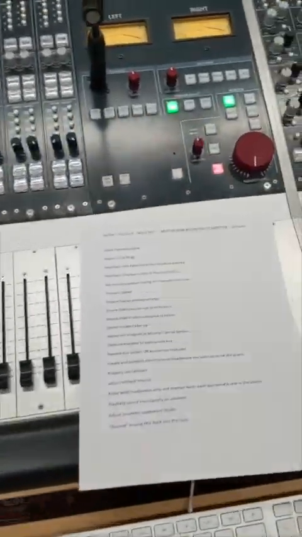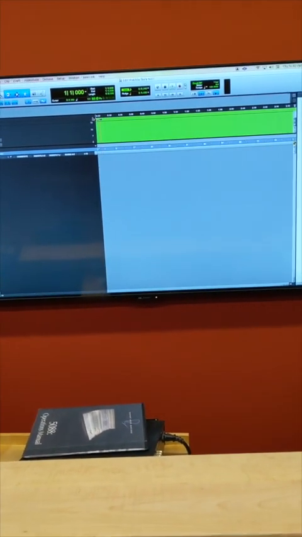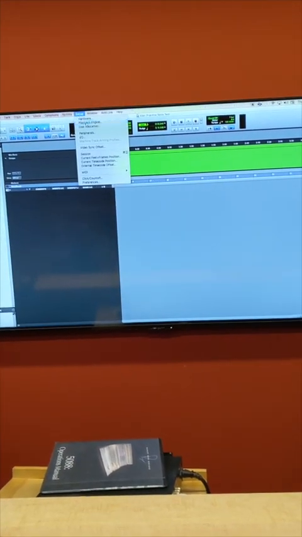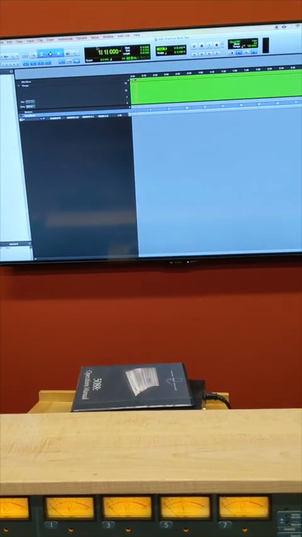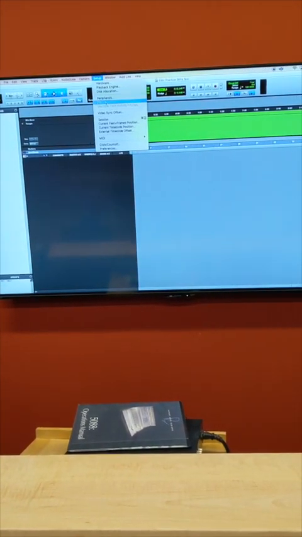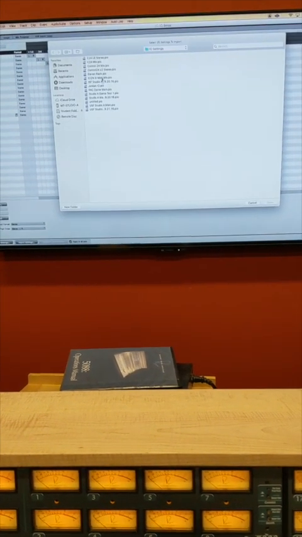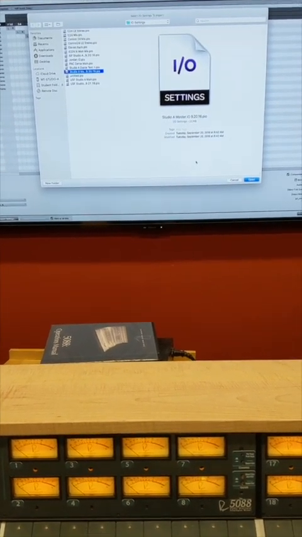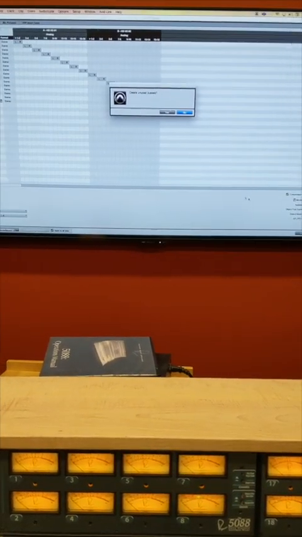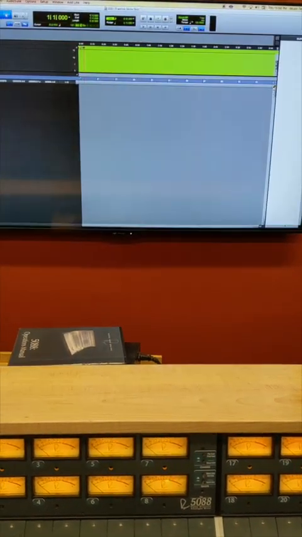Check the playback engine. So I'm going to go up to Setup, Playback Engine, make sure that it says HDX, and then I'm okay. And then it says import IO settings. So I'm going to go Setup, IO, and do Import Settings, Studio A, main. That's more recent. Let's do that one. Delete unused buses. Yes. Okay.